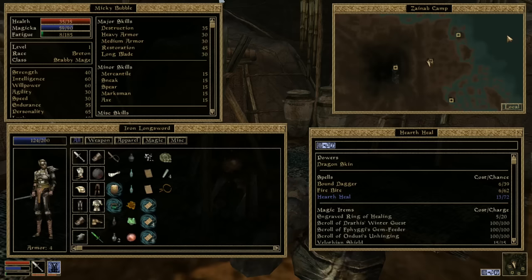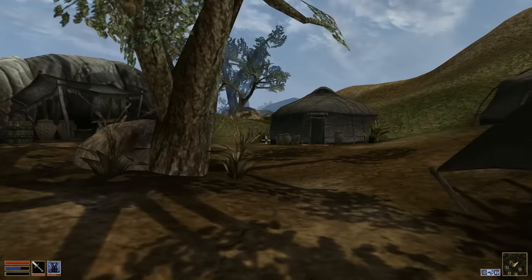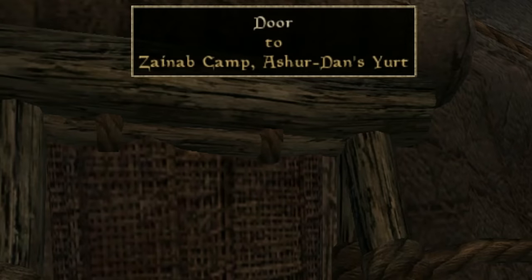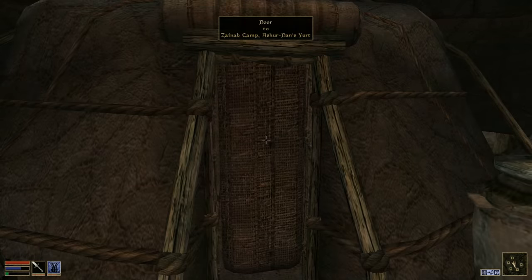Am I in Urshilaku? Zainab, whatever. I'm going to go visit the Ashlanders, man. Jolly from the Ashlanders. Asher Dan. That's how the Irish introduced their friend Dan. Asher, that's Dan. It's the worst joke I've ever made.